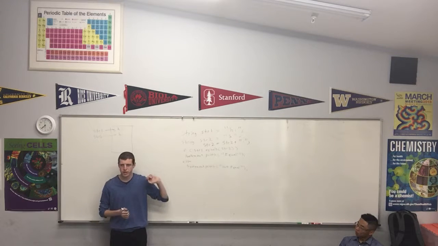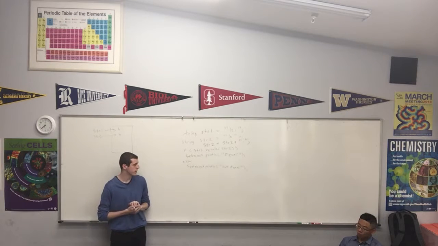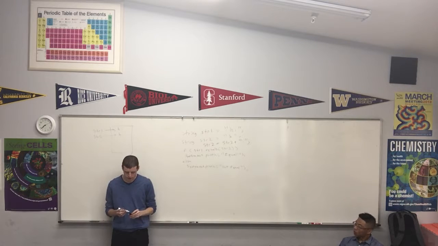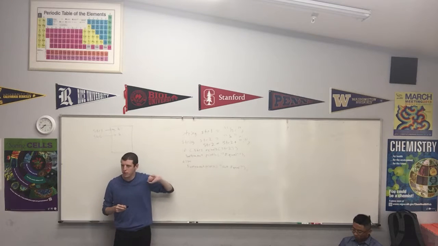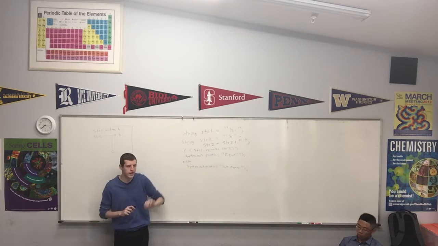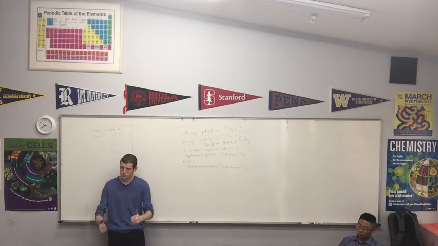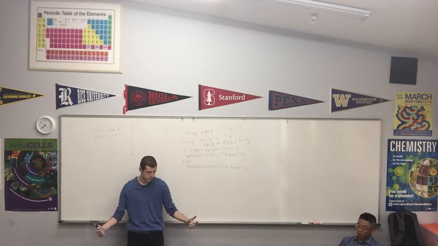Equals equals compares object references for if they're equivalent. Dot equals will compare the actual information in one to the information in the other. You're going to have to create your own when you create some classes later, but for now, that's how you should compare anything of type string or any class you create yourself. Got that?